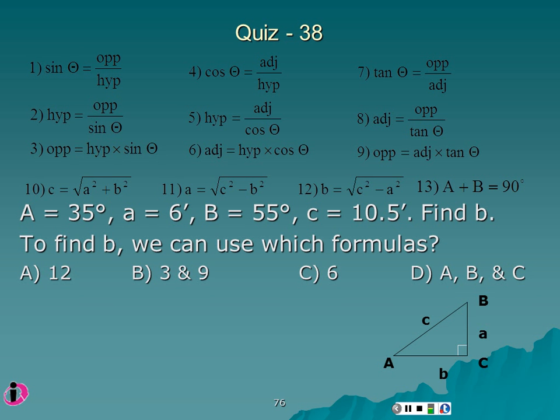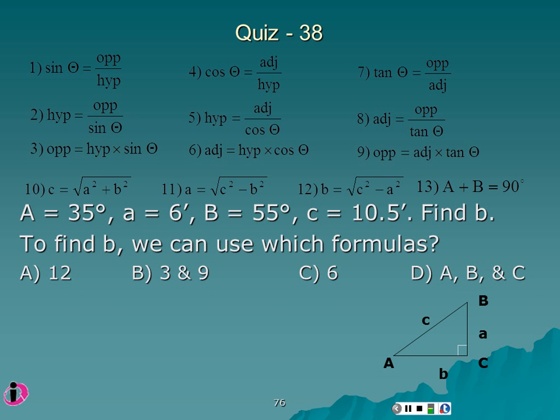How about 9? In case of 9, you will assume B as an opposite side, right? Because you are trying to find B. So A must be the adjacent side. Now if A is adjacent and B is opposite, what is the angle? B is opposite, so the angle must be capital B. Look at this. If this is the opposite side, this must be the angle, right? That's exactly what we are talking about here. So now your theta must be 55.